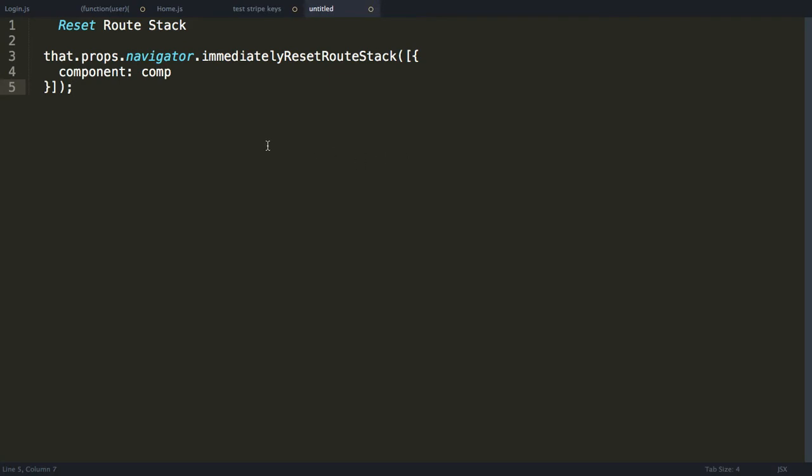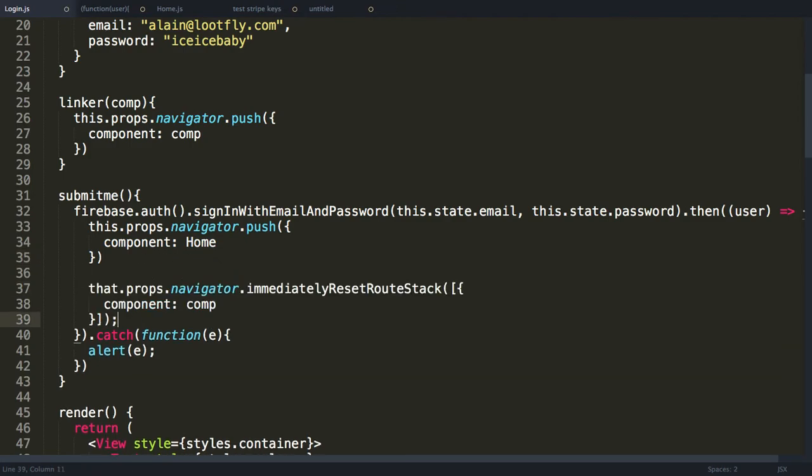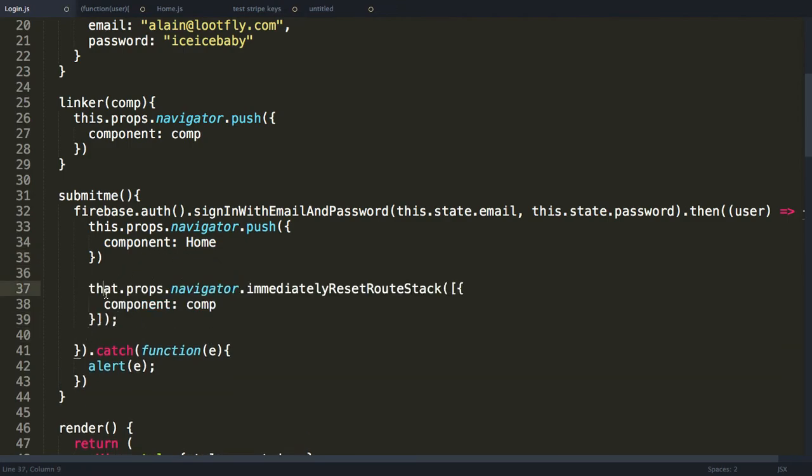So if you want that when they press this button, they get a particular stack of pages, you can do this. However, we just want to make it one page. We just want to say that when they press login, they go to the home page. So I'm going to go ahead and copy this. And instead of writing this.props.navigator.push, I'm going to write this.props.navigator.immediatelyResetRouteStack.